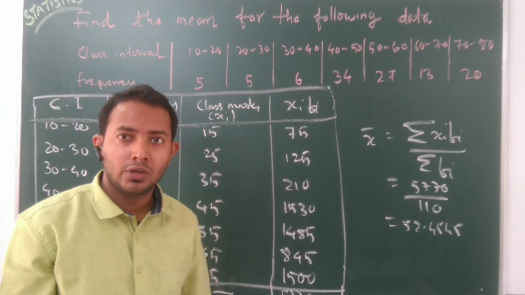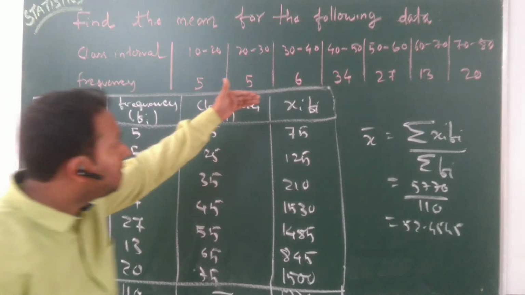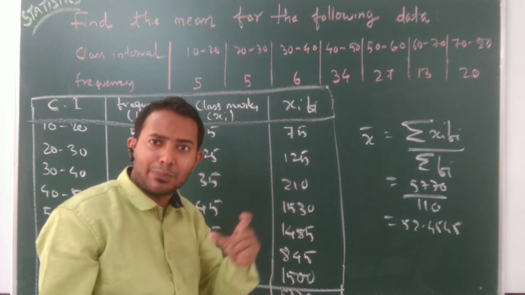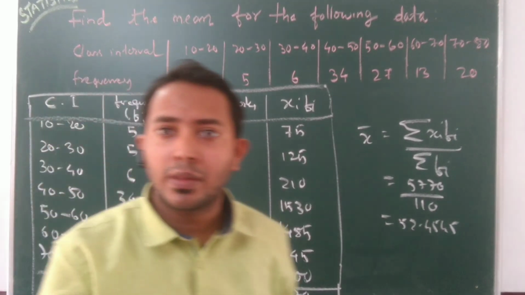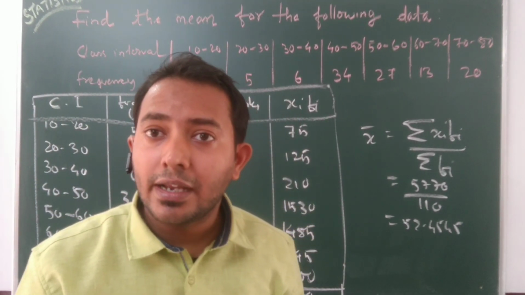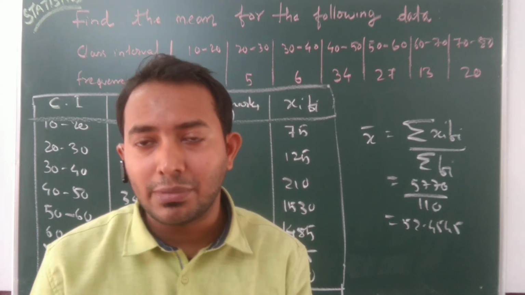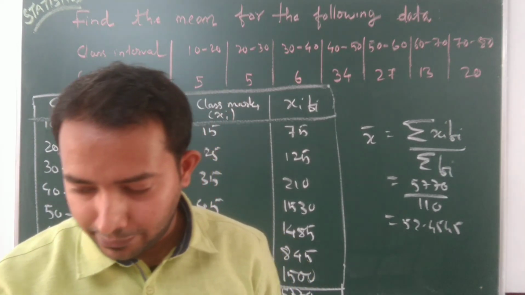Next we'll proceed with the assumed mean method. So where will be the changes? Well, the changes will be from here. If you recapitulate your formula, that is A plus summation di fi by summation fi. That means you need di. Di means what? Xi minus A. That is our target.